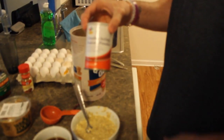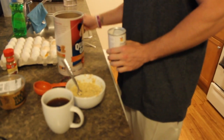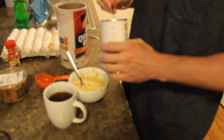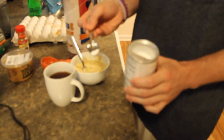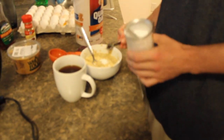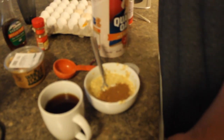Now that the oats are done, I do baking powder, baking soda. It really doesn't matter to me, but this is just what we have. I don't usually measure this out precisely, but if I was, I'd probably do a quarter of a teaspoon, maybe an eighth of a teaspoon. This is how much I'm doing. Just put a little bit in there. I never measure cinnamon. I put cinnamon on everything. Cinnamon is good. I just sprinkle it in there until it's to my desired amount.